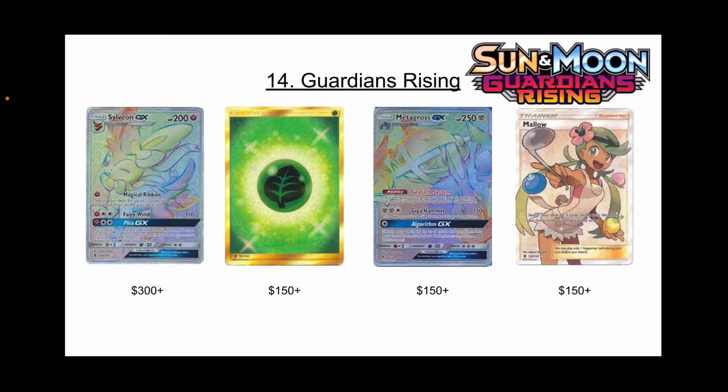You have Metagross, which is another very popular Pokemon — you get the Beldum at the very end of the Gen 3 games. Good-looking cards. And then you have Mallow in a full art, which Mallow's pretty cute and her Trials were fun. You have Lightning, Fighting, and Double Colorless Secret Rare Energies, kind of cool and potentially collectible. You have a starter in Incineroar. Overall just kind of lacking, unfortunately. Sylveon is really the thing that boosts this to rank 14.